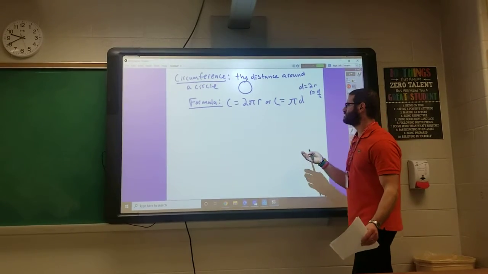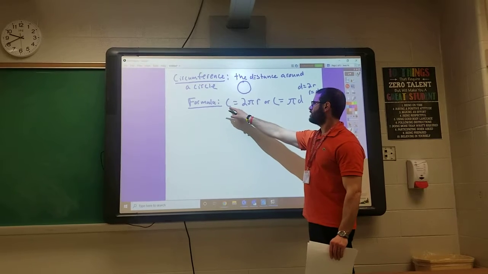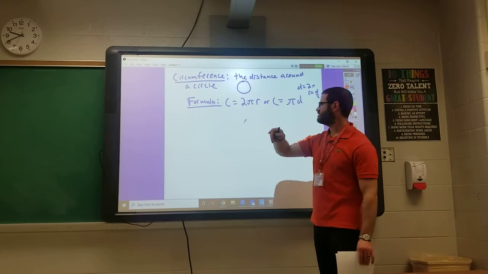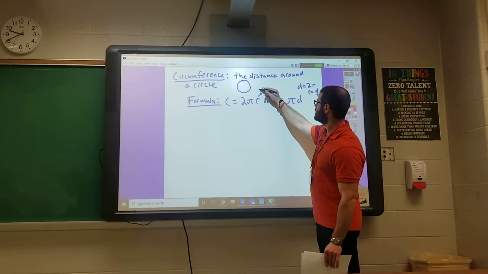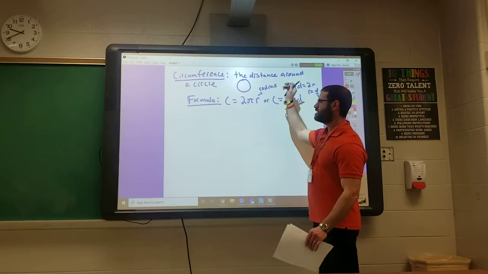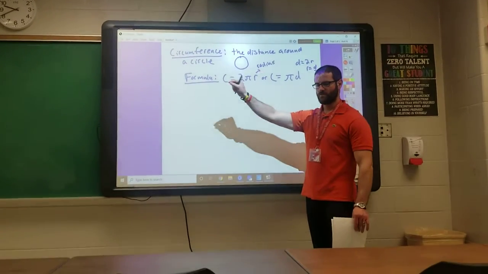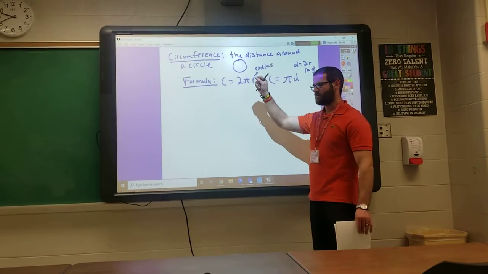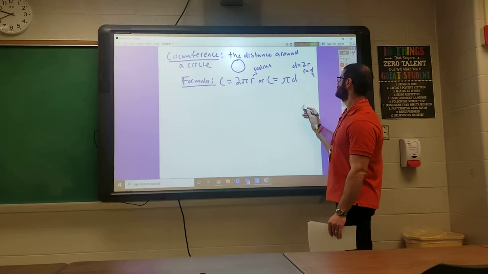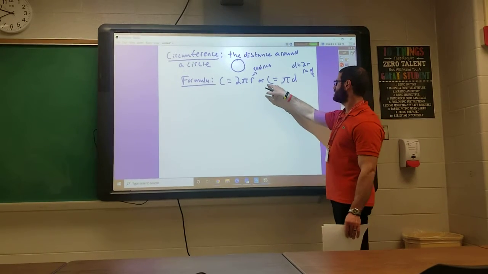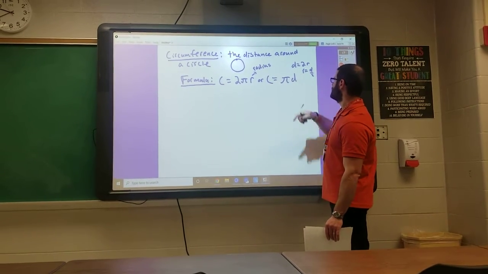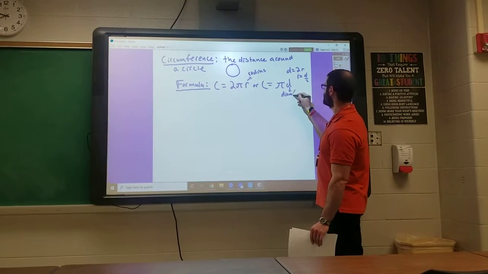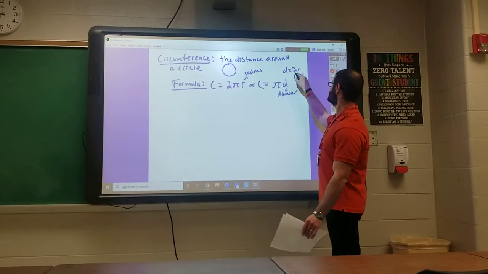How do we calculate the circumference? One version of the formula would be C equals 2 times pi times r. We'll talk about what pi is in just a moment. R here represents our radius. Remember, radius was half the distance across the circle through the center, where one endpoint was on the center, one endpoint was on the circle. Or an alternate version of that formula is C equals pi times d. So d is our diameter.